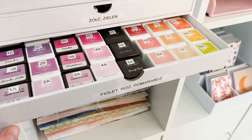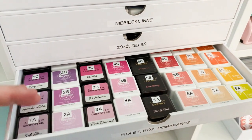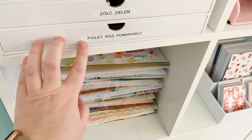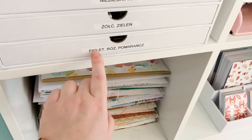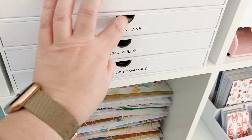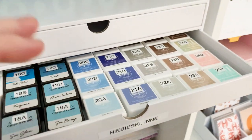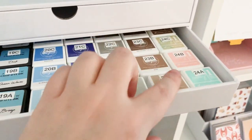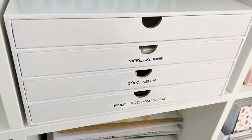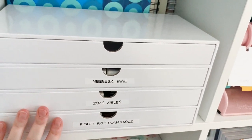It's so easy to use them right now, and you can just pull out the drawer, take it to your desk, use up the inks and hide it away. And I label the drawers. It's in Polish. It's purple, pink and orange, yellow and green, blue and different. And by different, I mean inks that are gray, brown, and colorful. So this is a very, very handy tool, and I love this unit to store my inks.